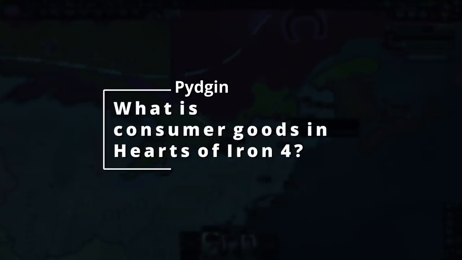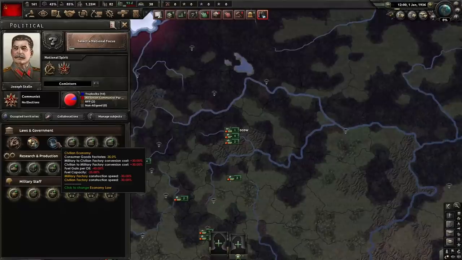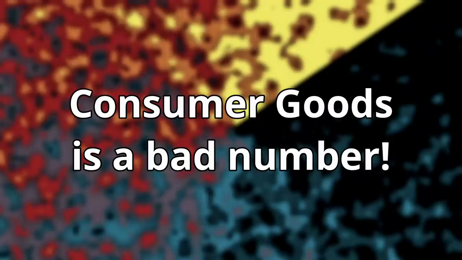What is consumer goods in Hearts of Iron 4? Consumer goods is the percentage your country's citizens are using your civilian factories. Your economic law will affect this number the most, so it is important to upgrade the law as soon as you have the opportunity. Consumer goods is a bad number. You want to get this number down.